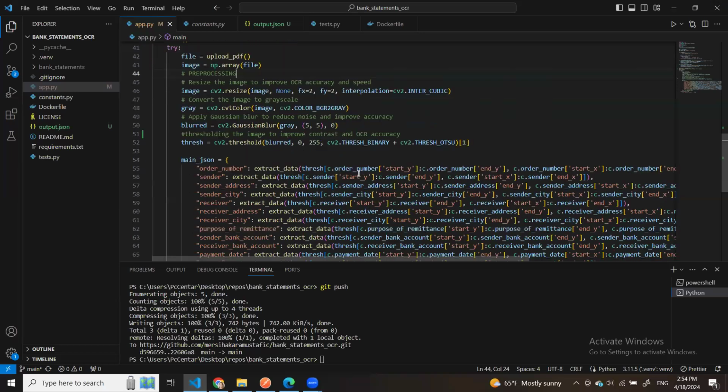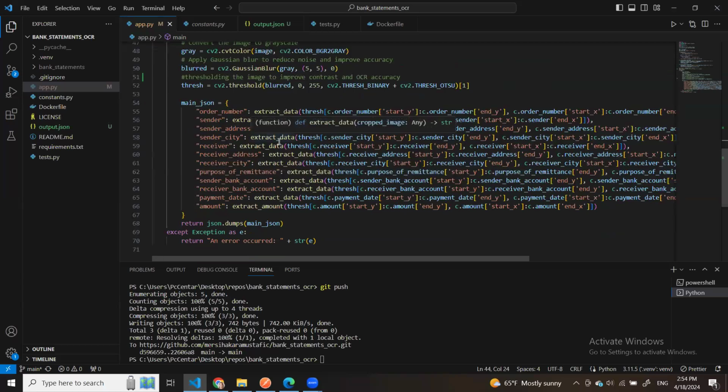Okay, so next step was to determine in which format we want to extract our data, and it's pretty easy to work with JSON outputs, and that's why I decided here to extract all of the fields and store it in the format of JSON, because at the end, if you want to store it to a database or forward it through the email, we will be able to do that.